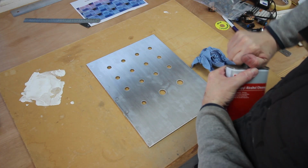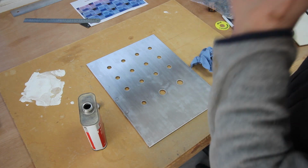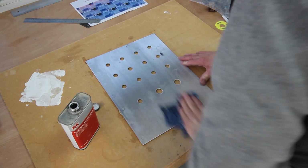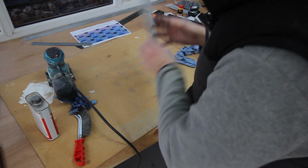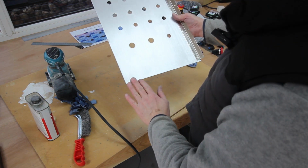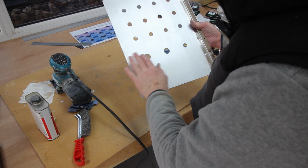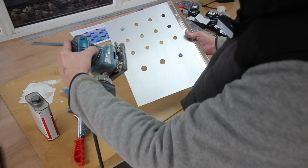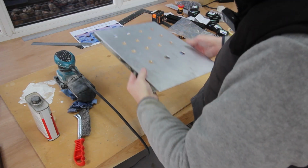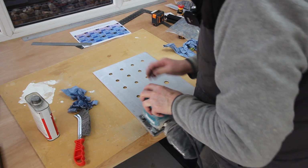I thought it was prudent to get some of the marks off this with some isopropyl. I can't get the marks out of that, so on the back I've had another go. That's a really interesting pattern with the orbital sander. What do you call that? A vibrating sander? Whatever sort of sander that is. So I think I'm going to do the same on the front. So here goes nothing.